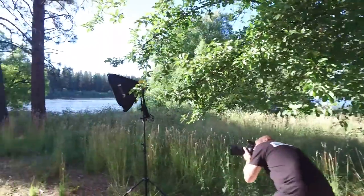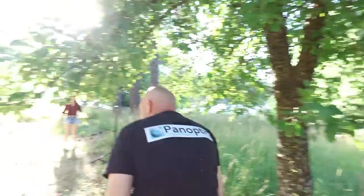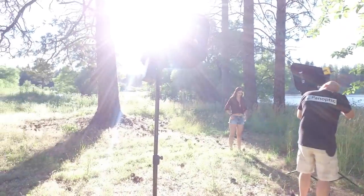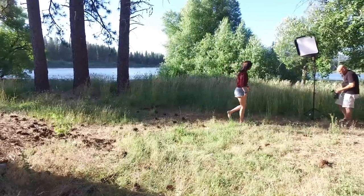We would say these are probably very comparable to the Alien Bee Digi Bee light, but here are the big advantages: number one, they're about $50 cheaper; number two, the controller system is about $79. If you want to control your lights remotely with the Alien Bee Digi Bees, you're going to pay somewhere around $210 by the time you buy the receiver and the controller that can control the power of the lights.